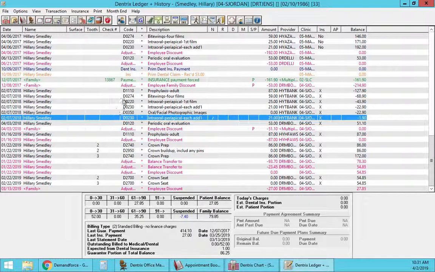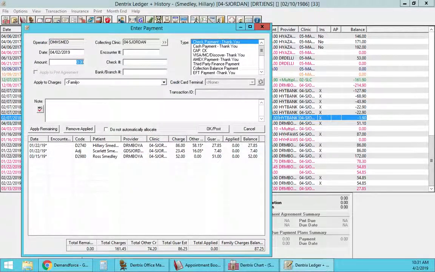If you're going to be applying a payment, so the patient comes in and they need to make a payment, you can click on this money thing with the G right here, and it brings you to this. So we're going to take a $10 payment from the patient, and they're going to pay in cash. So then we would just select cash.